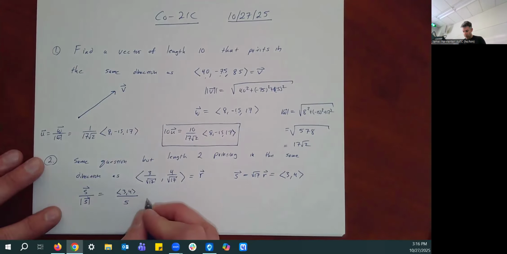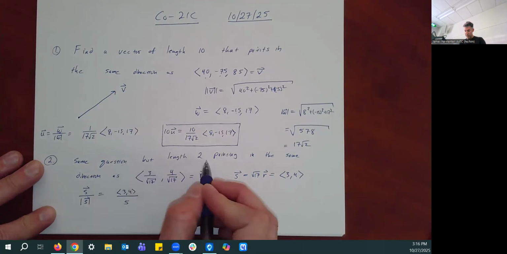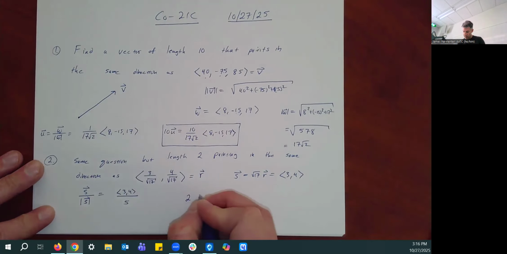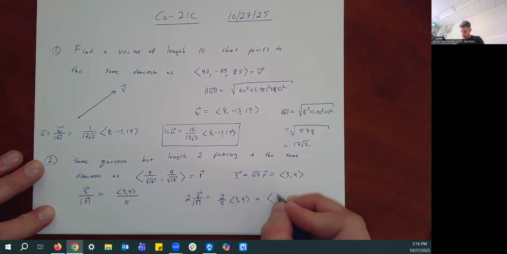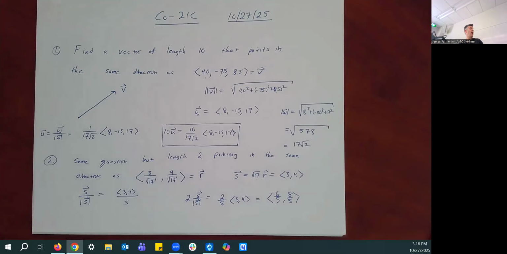And so then if we want our vector of length 2 pointing in the same direction, 2 times S over the magnitude of S is going to be 2/5 times 3 comma 4. If you prefer, you can distribute and say it's 6/5 comma 8/5. You could have gotten the same result by doing the same work with this, but it's going to be really, really ugly because you're going to have to divide by like 5/17 or something. So if you're scaling a vector, it's perfectly legitimate to scale a scale of that. And sometimes really convenient to do so.